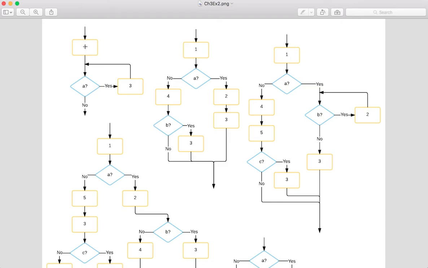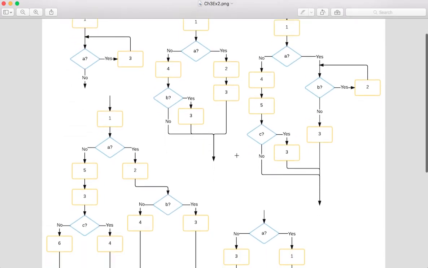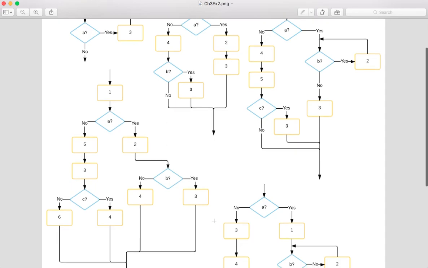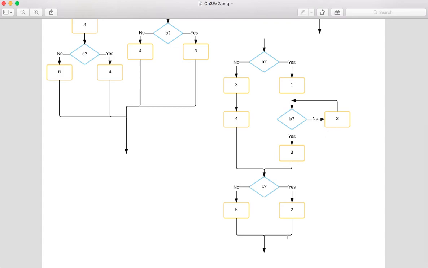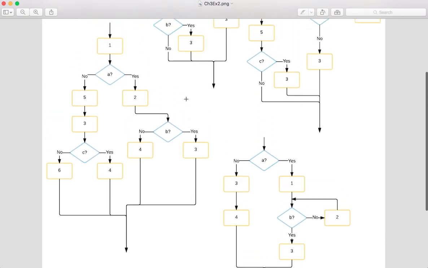Also, they have different numbers. The book is using all letters, and I'm using numbers too. You'll also notice that some of these are duplicated, and that's because the arrows were going to places they shouldn't be, and then it ends up that both paths lead to one of these. So I've separated them. Just going through the book, it seems like it's bad to do that, so you're supposed to separate them. You see, here we've got 2 and 2. That's understood. Like 3 and 3, those are the same module being reused.